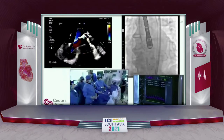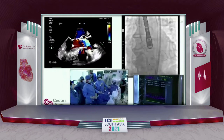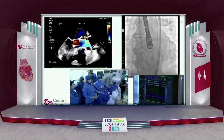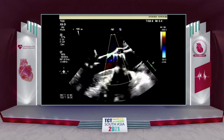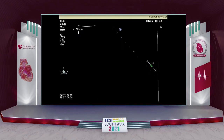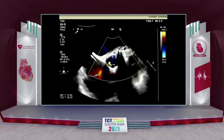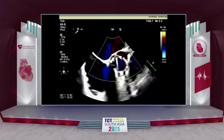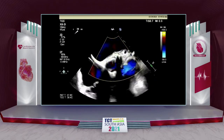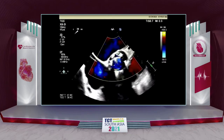So far, we see that there is a little bit of PV leak there. So the question is, there was a rod of LVOT calcium. I think this was one of the things that we had seen. Taking a look at this leak, it's very close to the commissure between the non and the left. I think that's where it's coming from. It's mild. But you gave all the volume, right?